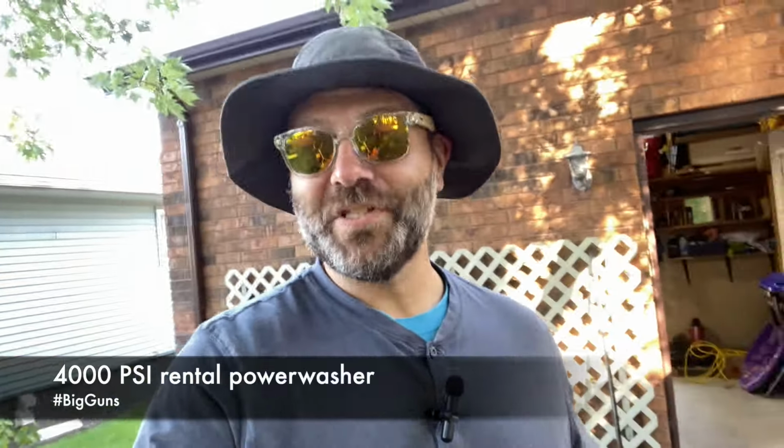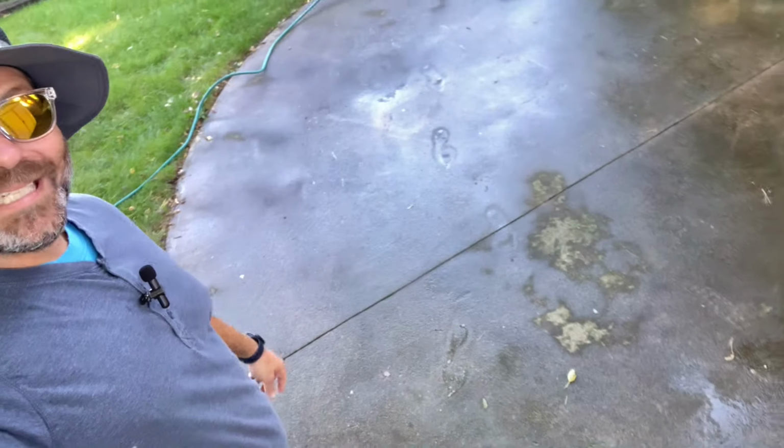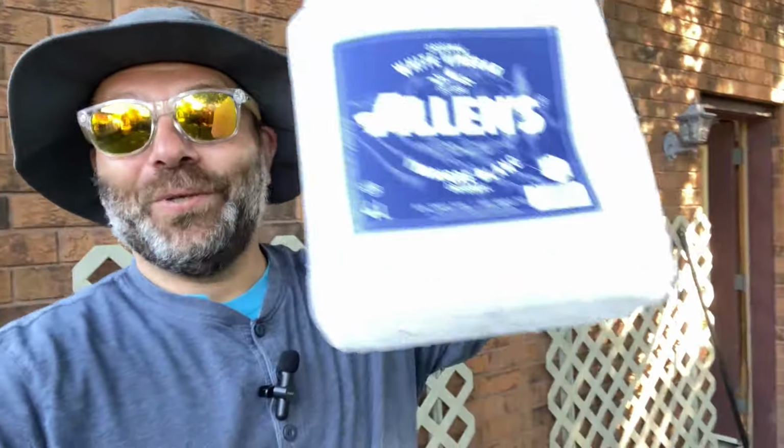Today on Dave's Great Ideas, we're going to be using a power washer, surface cleaner, and vinegar to clean this dirty cement patio, this saturated wood deck, as well as the entire front driveway. There is a multitude of chemicals and treatments that you can buy to do this, but I'm just going to be using good old vinegar.